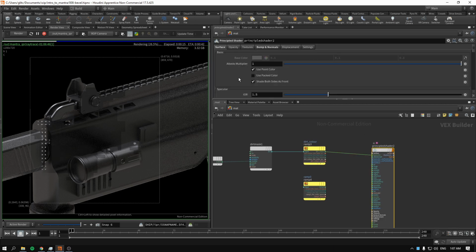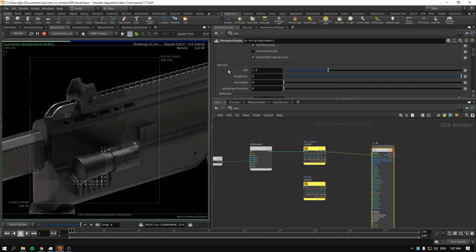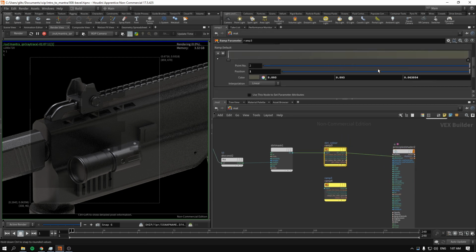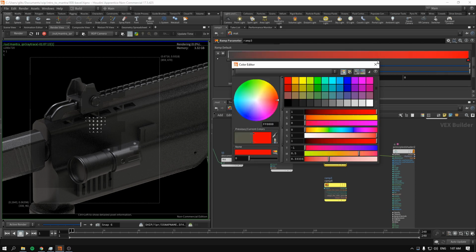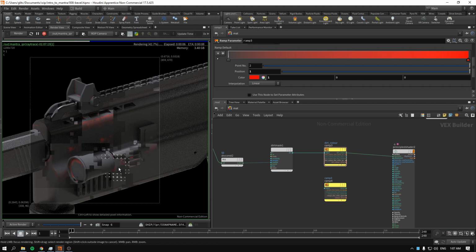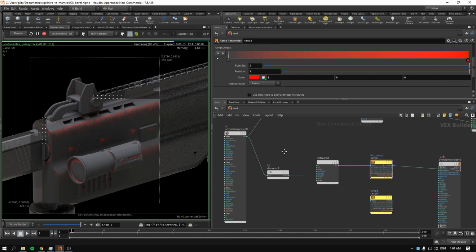First of all, I'll make the roughness very high to showcase better how it looks. And I'll remove the metallic because now we don't really see the difference between the colors. I make the color, let's say, super extremely red, just to see what we are getting from our ramp. Okay, finally we are getting the result. The dirt is being accumulated under the overhangs of the geometry. So if the geometry from the top protects the bottom from getting dirty, it will show up.